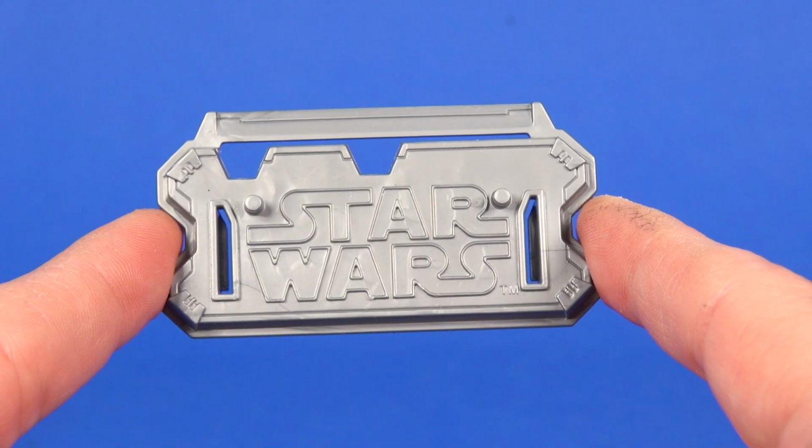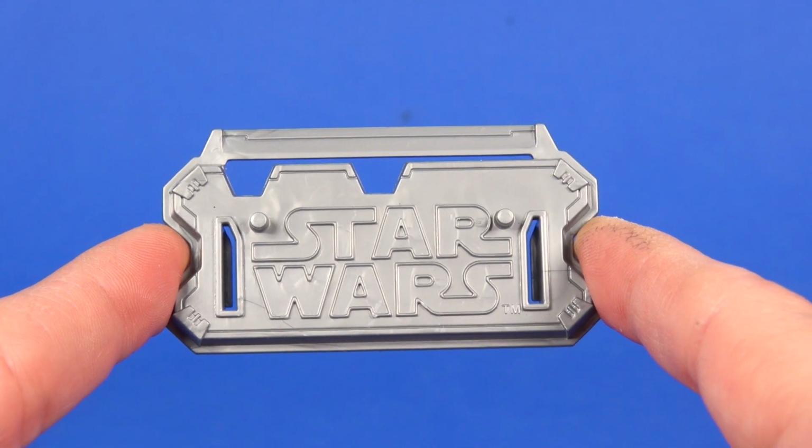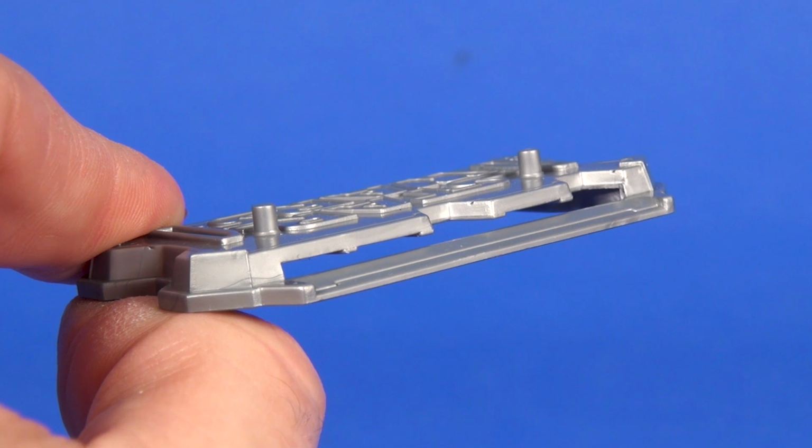And then looking at that figure stand, it is like the rest of them in this line. Just your basic two-pegged figure stand, gray plastic, Star Wars logo on the top, and then there's a look at that slot that I mentioned where you can slide the card into.